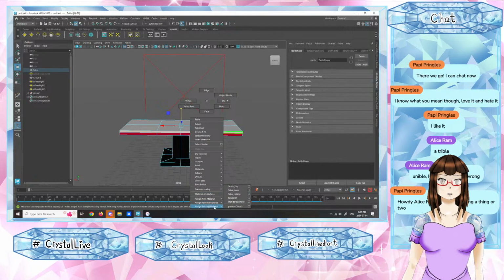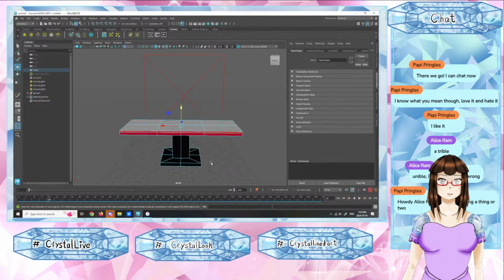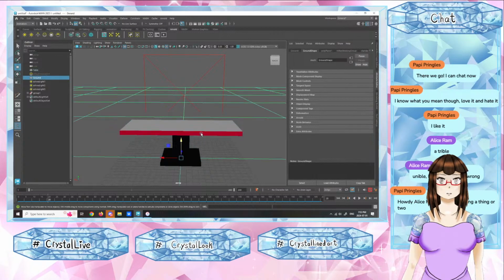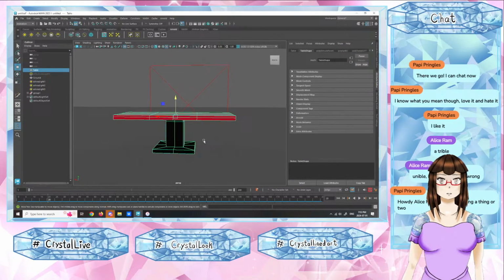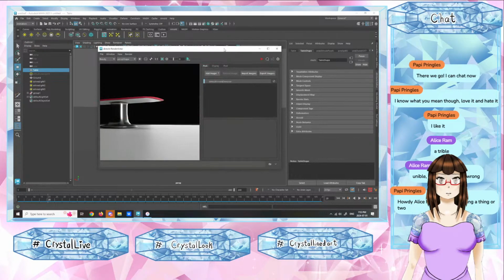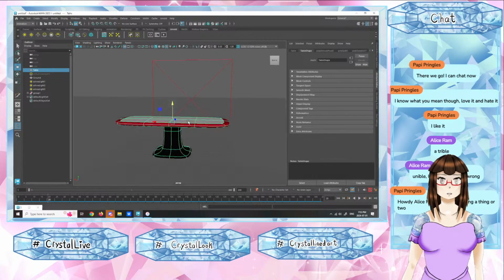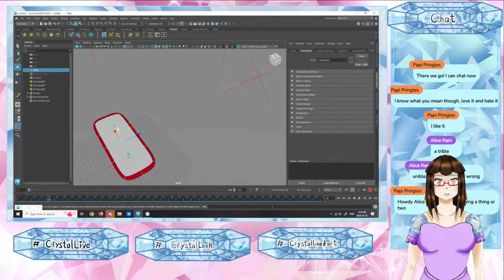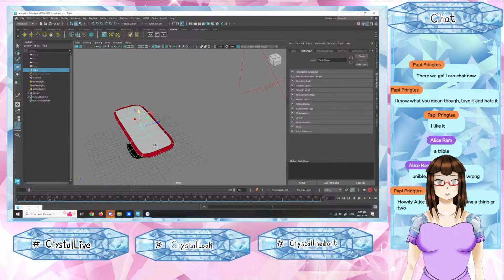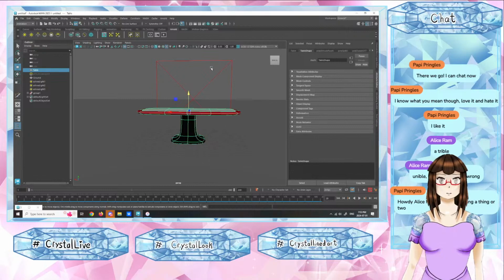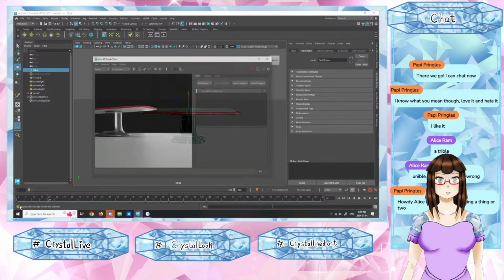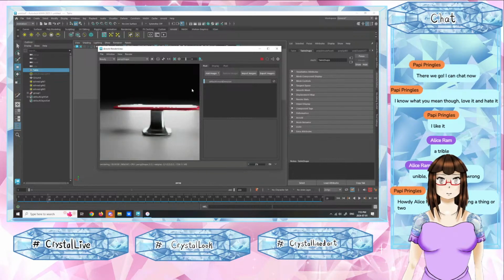Then, when you press the three, now the table doesn't look so thin.